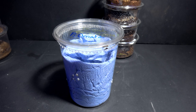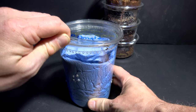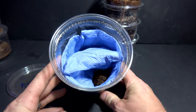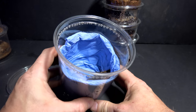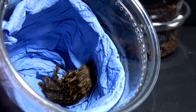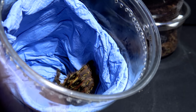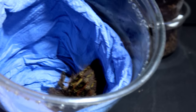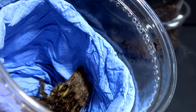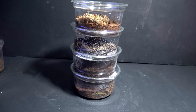A massive thank you to invertebratesgram364 — he messaged me on Instagram saying he got me a gift, and I saw him at the BTS. He came to me with this beautiful Pocaferia Ornata — absolutely stunning. I've got to say a massive thank you for this gorgeous spider. She has a nice size as well; look at the colours on that. The P. Ornata is one I haven't had before — it's a very big species of Pocaferia, one of the biggest, just under the P. Rufus Ornata. We'll do a rehousing video on this girl separately. Go give him a follow, guys — he's got some great pictures.